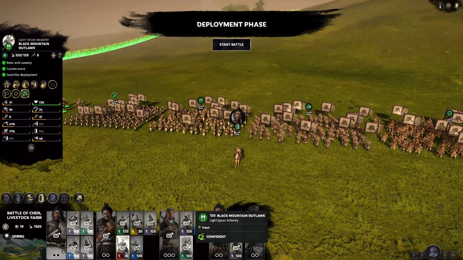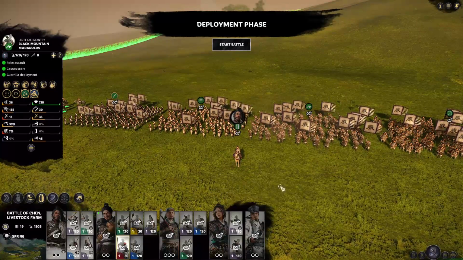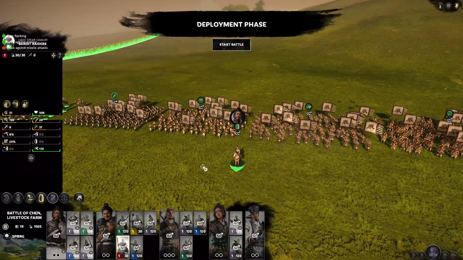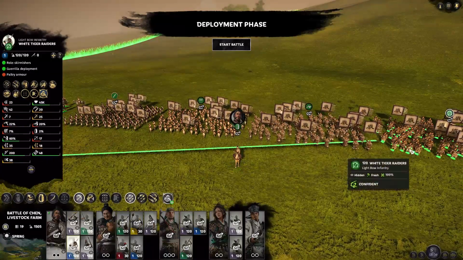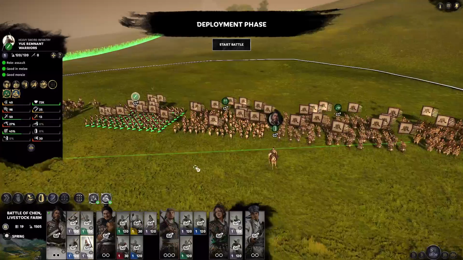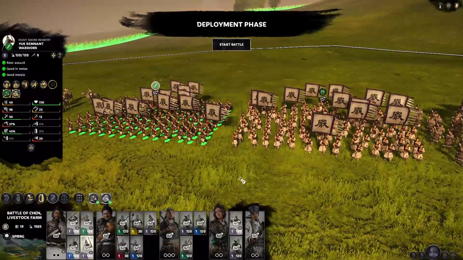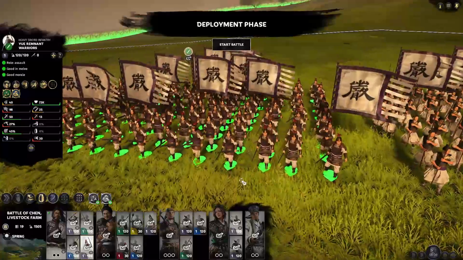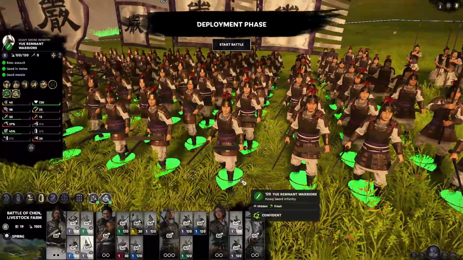I think the only ones available is the outlaw, but that's not important for this part. We're just trying to get used to each unit. So with Yan Baihu's force, we're gonna start with the one over here. So he has a Yue unit and a White Tiger unit. Now Yue refers to Nanyue, which used to be a kingdom down south.